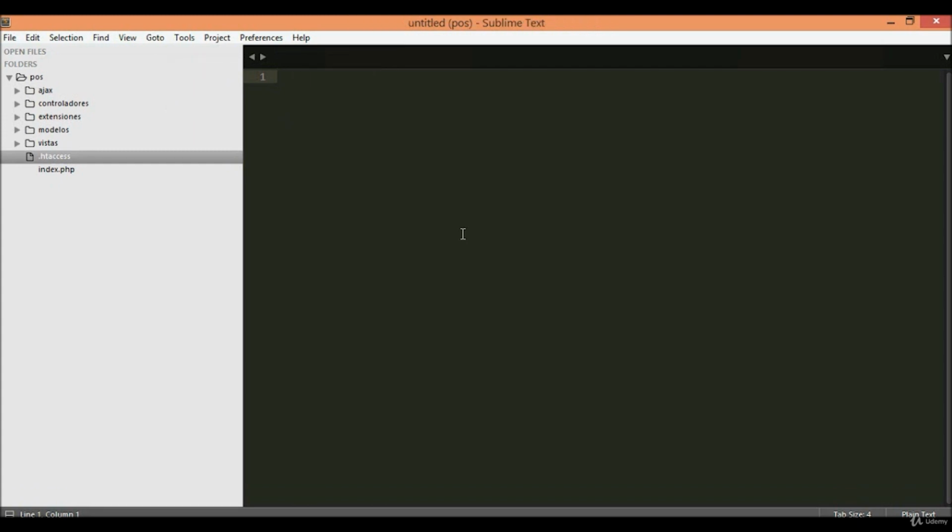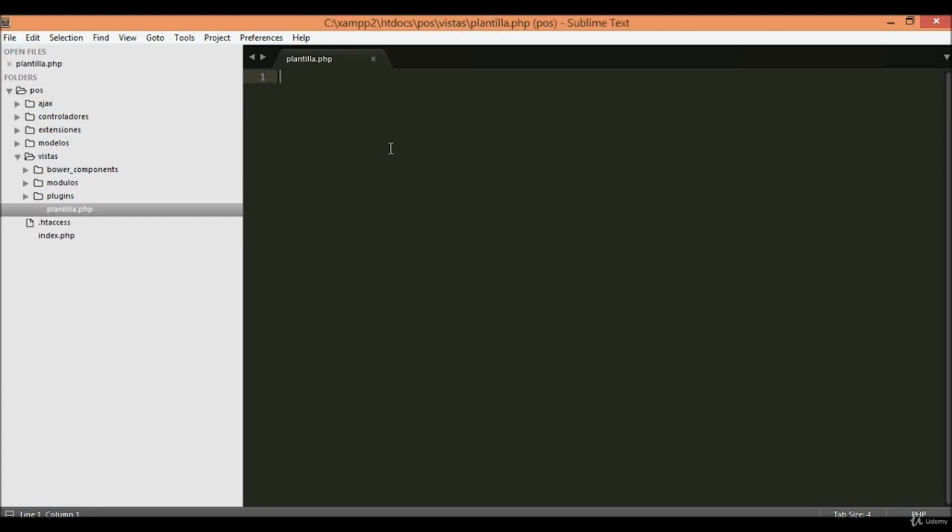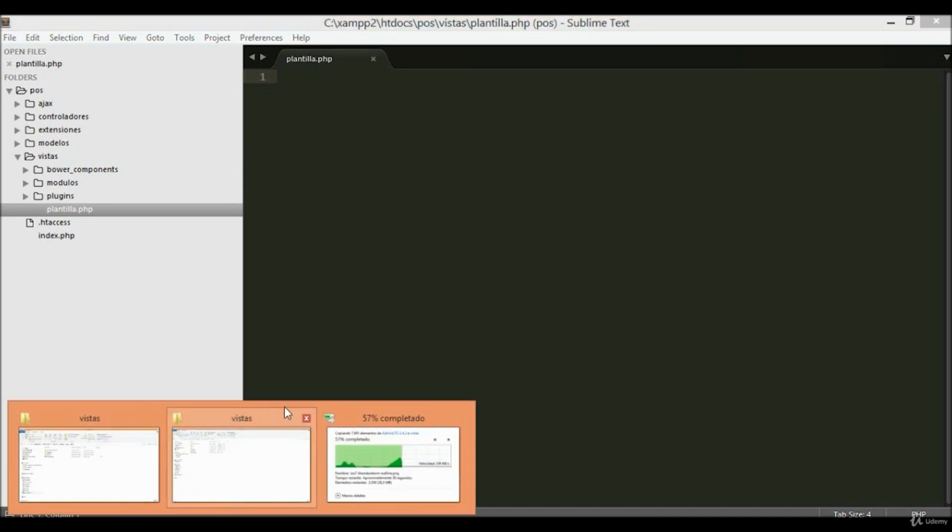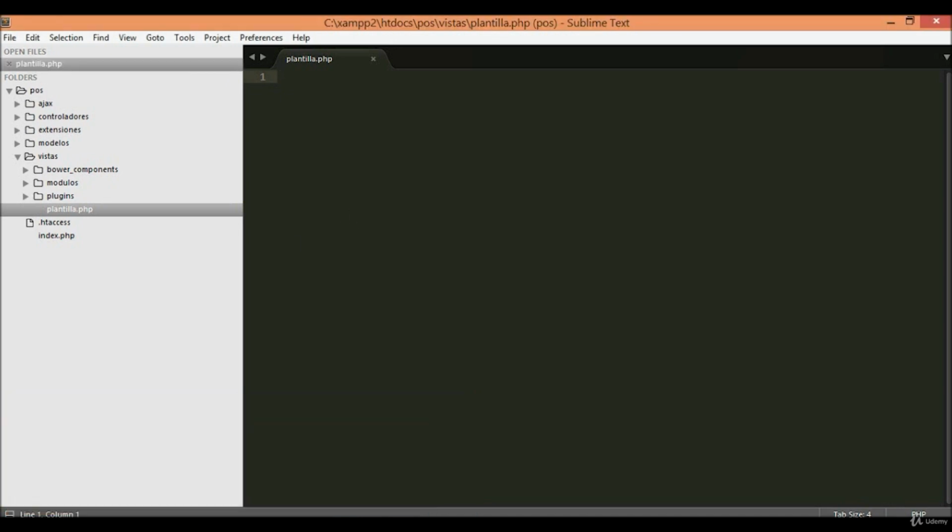Meanwhile, we can open the views folder and open the file template.php. Inside this template.php file I will paste an example page from the template.